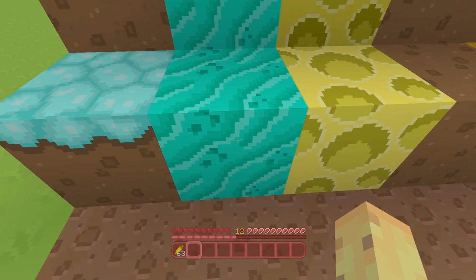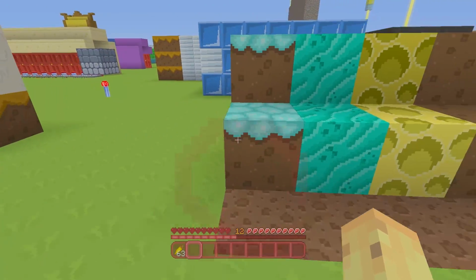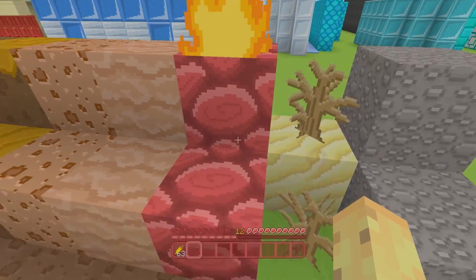Soul Sand, it's got the really cool little ghost faces that I like a lot better in the cartoon texture pack. The Mycelium, again, it's just different. I still don't think it's great or anything, and that kind of goes for a lot of these blocks over here. You've got really cool Netherrack, super, super glow with a really nice fire up there.